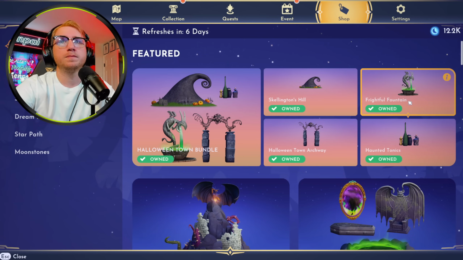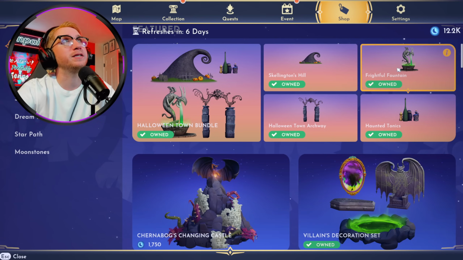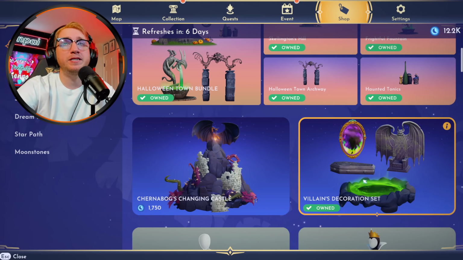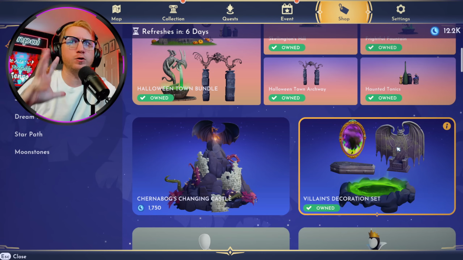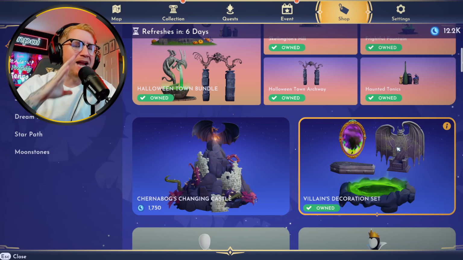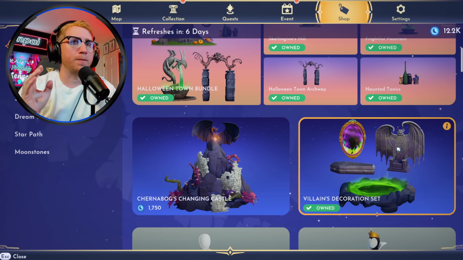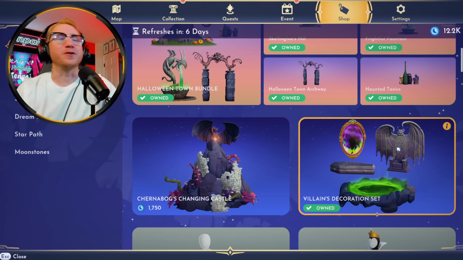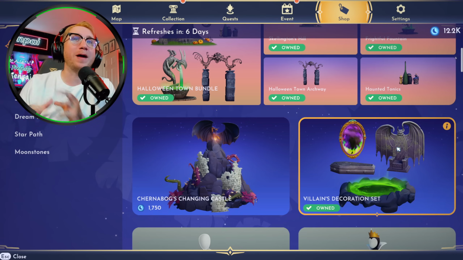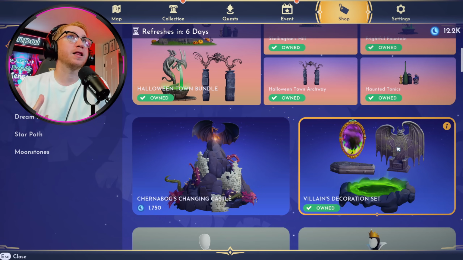Now, if you are missing any items from this set or the next set we're about to talk about, I highly recommend picking these up. After all, like we said, this set right here, the Villains Decoration set, has not been available for 2 years. This was from the very first Halloween Starpath, and these items have never come to the premium shop before. So it is a really, really good opportunity if you have the moonstones. Now, I know Halloween is almost over. You know, Halloween is tomorrow, so maybe some people might pass on these because they're like, I'm not going to have time to decorate, but these items are great even outside of Halloween, in my opinion.